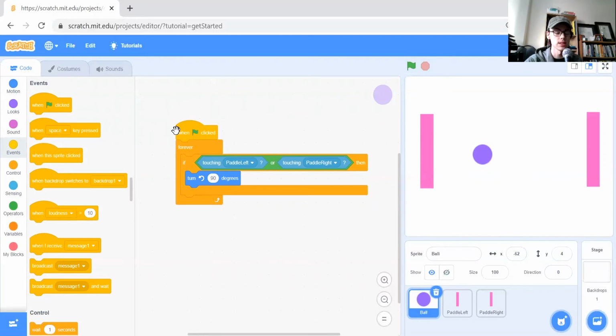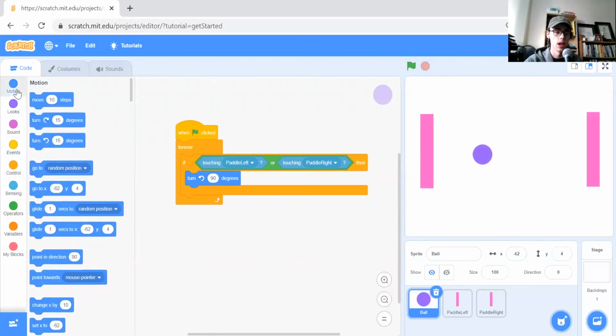Cool. So the next step is we're going to go to motion. And because we want this ball to be bouncing everywhere, right? That's how this game works. But first, it's not moving anywhere. We need it to actually move somewhere. So we're going to grab this, move 10 steps. We're going to grab that, and we're going to drag it in down here first. And I think we should change it to 5 steps because 10 steps is a lot. Well, you can set it to however you want, but for now, we'll just keep it at 5 because 5 is, I think, just enough. So bring that and put it right underneath this if statement that we made earlier.